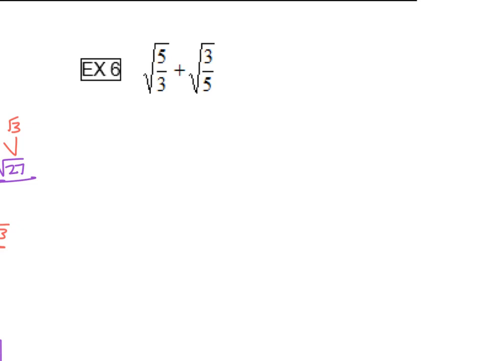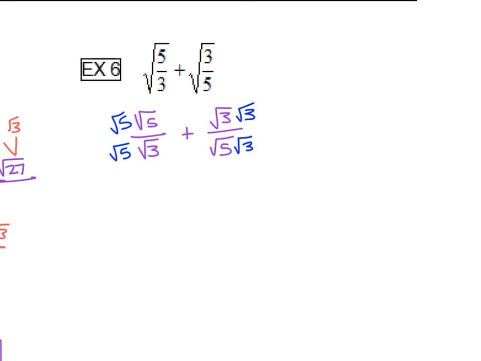All right, so similar to what we just did, we can see that we have a square root of a fraction, square root of a fraction. Neither one can be reduced, so we're going to break this down. Square root of 5 over square root of 3 plus square root of 3 over square root of 5. And I can see that for the addition problem, we do not have a common denominator. So let's make that a common denominator. If we multiply this by a square root of 5, now both denominators have a square root of 5. What does this one need over here? Well, it needs a square root of 3 on the top and bottom. So we have a square root of 5 and a square root of 3.